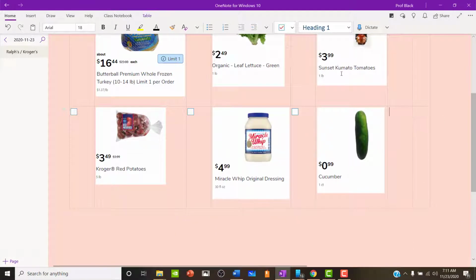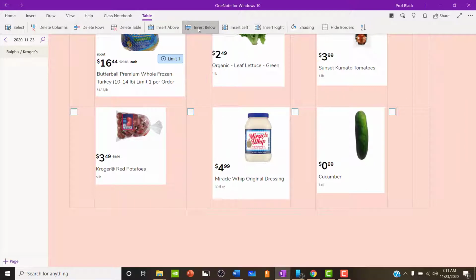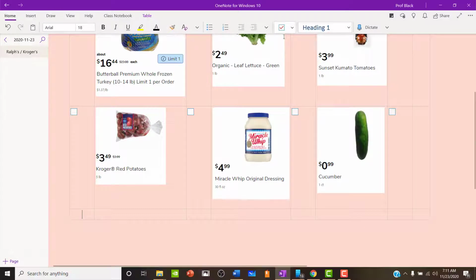Put my checkbox here. And then I might go ahead and add a row below so that whenever I am ready to just add something to this list, as things come to mind, all I have to do then is just go ahead and add them, and the space for the item will already be prepared on my list.